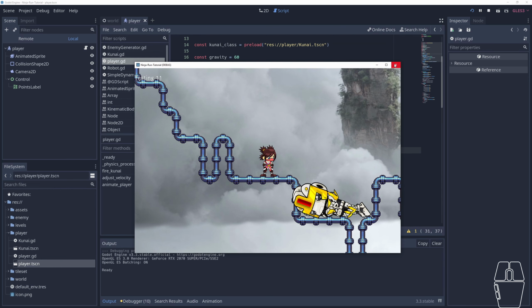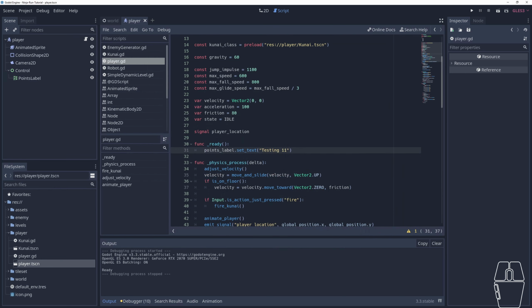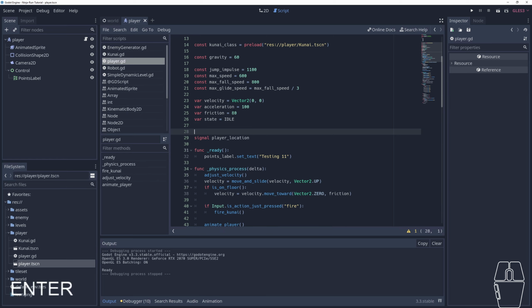Now we are going to define a variable called max position. This is going to be the rightmost position the player has ever been to. We're gonna start with 0, and going left will not decrement it, so it will only update.